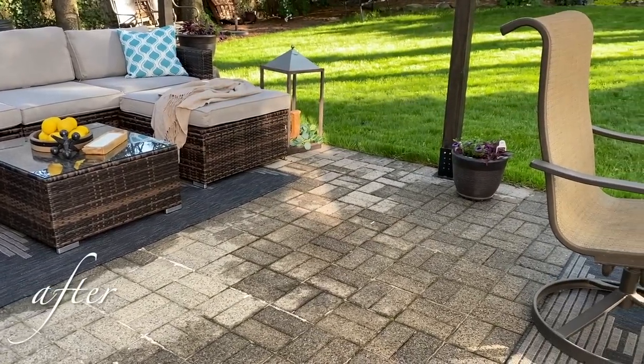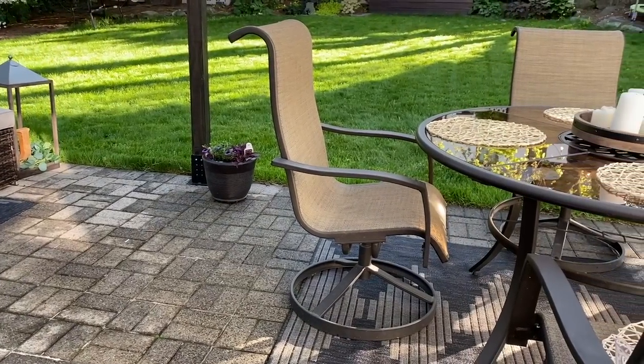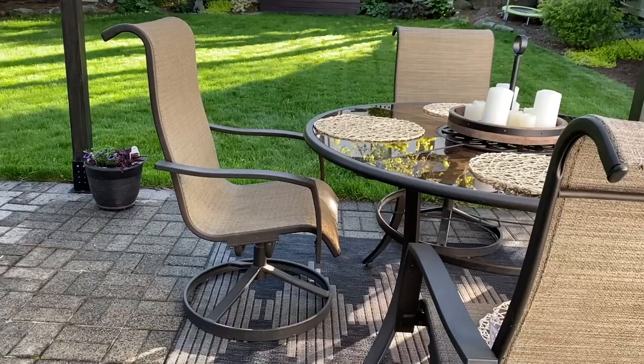And here is the after. This is my little backyard oasis, and I hope that you guys enjoy all of these after images.